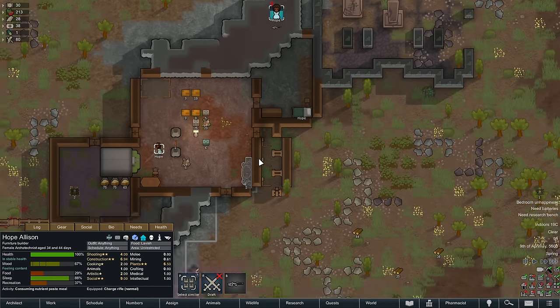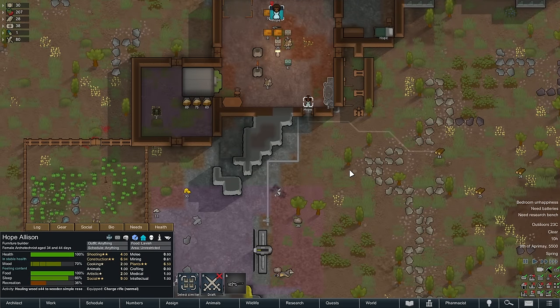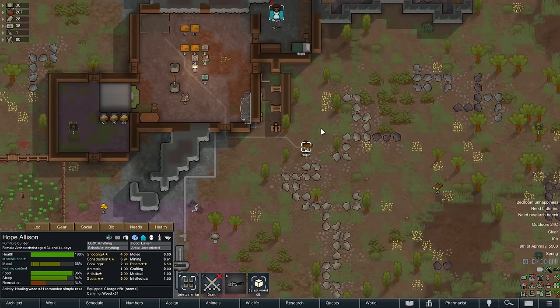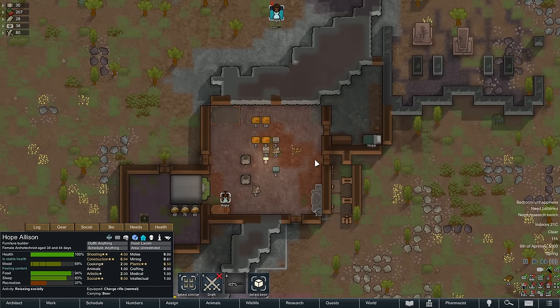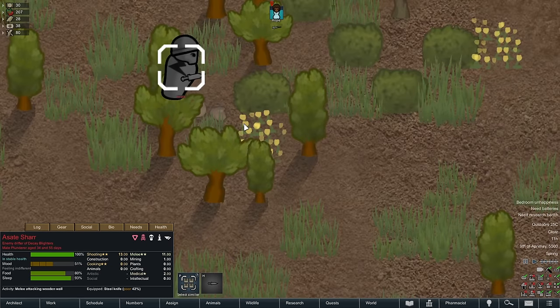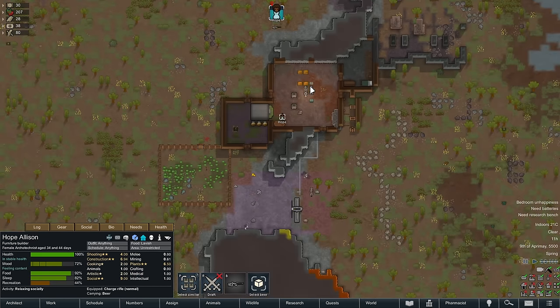Okay. Long wood to construct that. That's fine, I suppose. Nutrient paste is okay. You also need some recreation soon. But yeah, let's get these built. I guess it's going to slow down our start to research. Oh, okay. Decay blighters attacking immediately. This should be the single melee person. Yeah, all right.